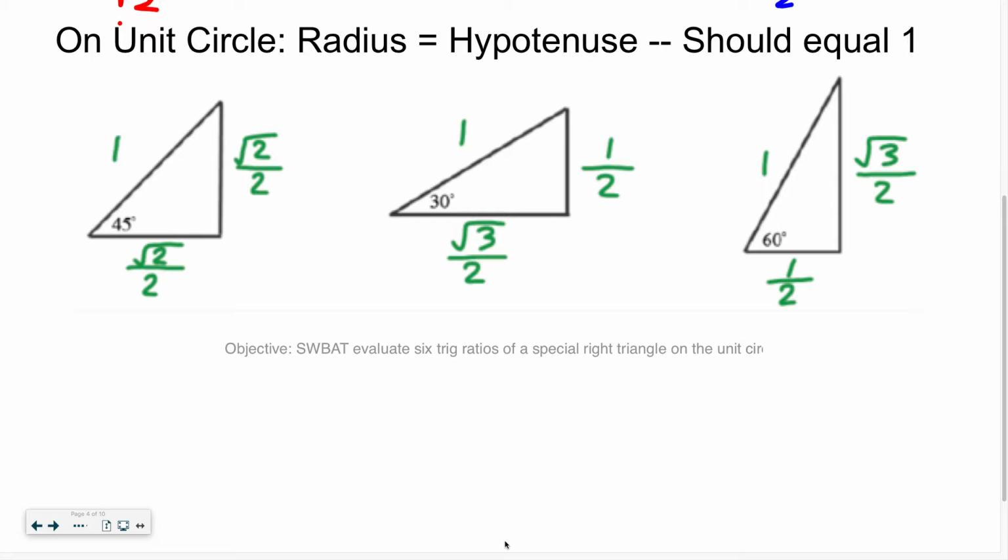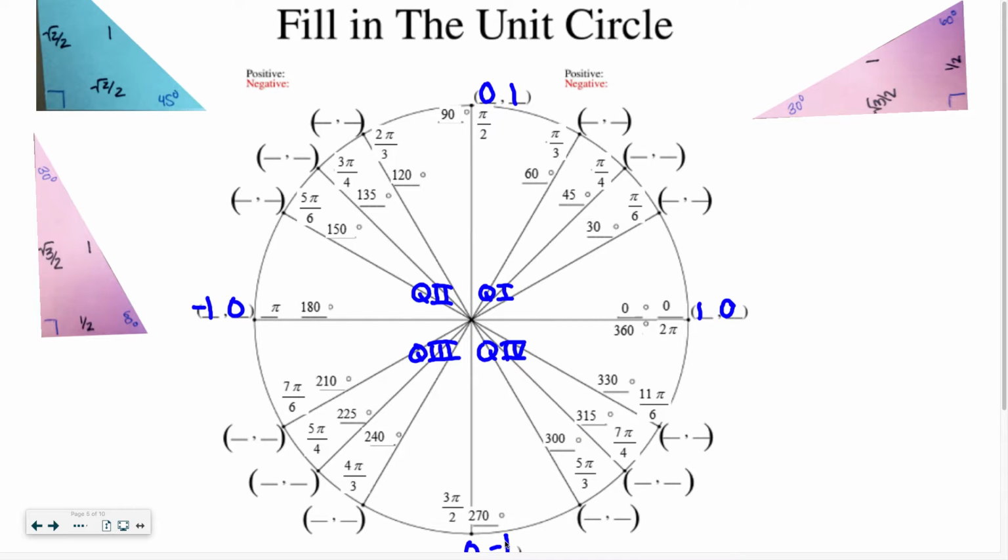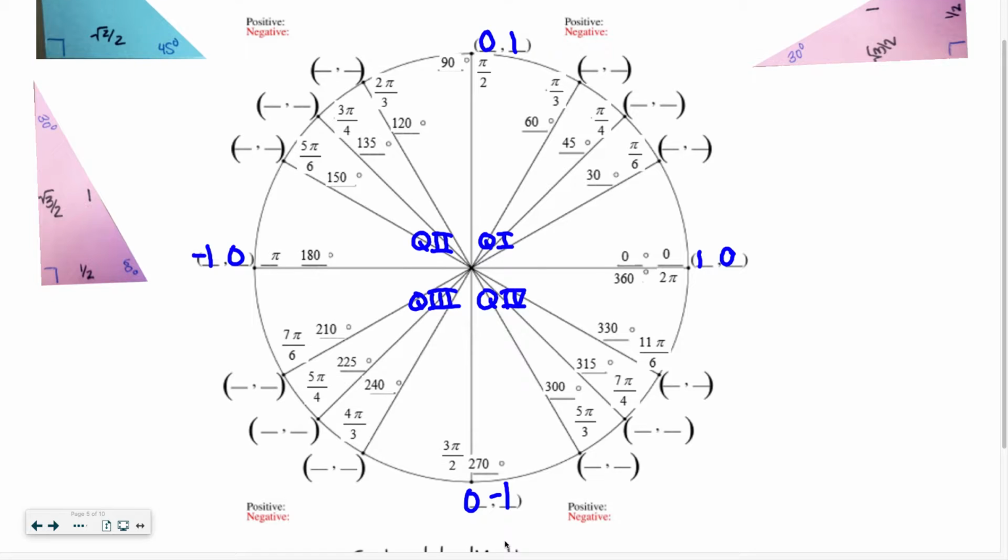Okay, so this is the last bit in the notebook, besides when we finish the unit circle. So we're going to switch over to our unit circle now. You got that worksheet in front of you. You got the angles all labeled. You maybe have labeled the (0, 1), (1, 0), (0, -1), (-1, 0). If you haven't labeled those yet, maybe do that. And then I also labeled the quadrants. It's just helpful to know what quadrants are what, but if you already know quadrants really well, you'll be okay.